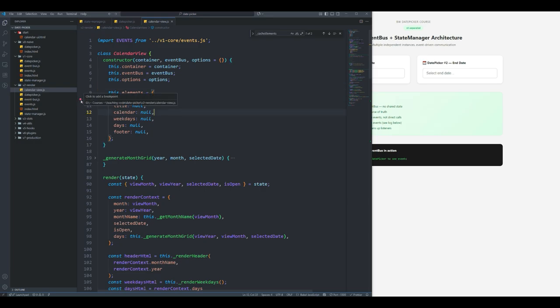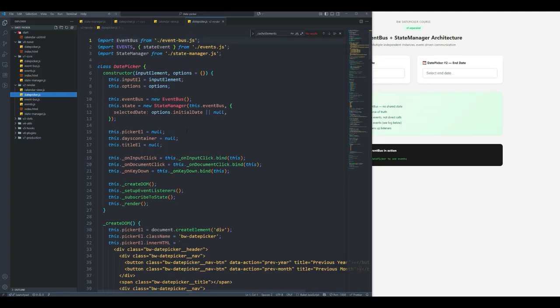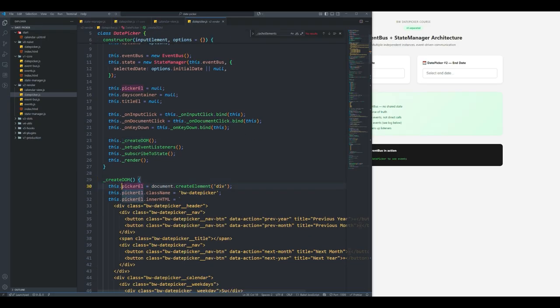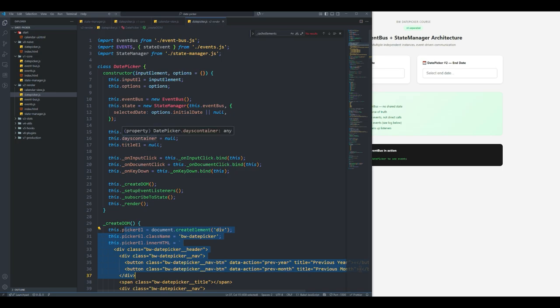Now let's update our date picker. So we go to the date picker from the top. Let's start here. This is what we need, and in here, see the picker element, this one we will move here, and we will remove the create DOM, because the date picker will not handle it. Our calendar view will create the DOM and update the UI on the page. So first we start here.